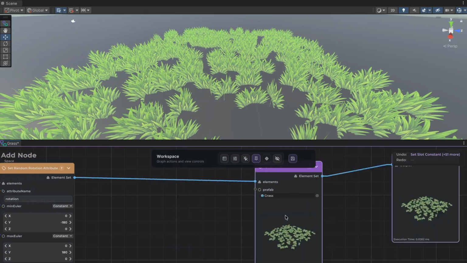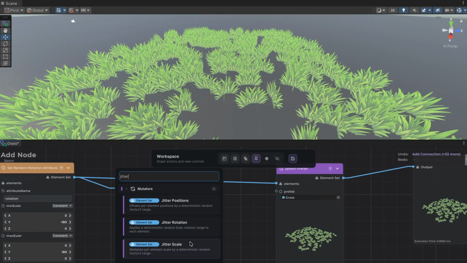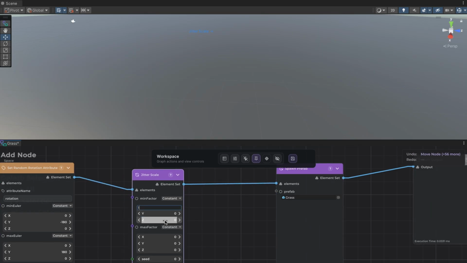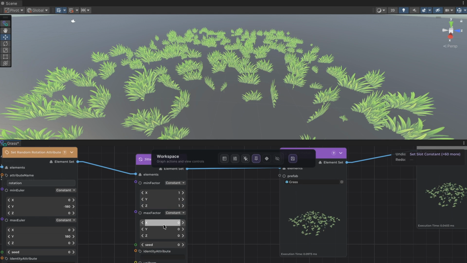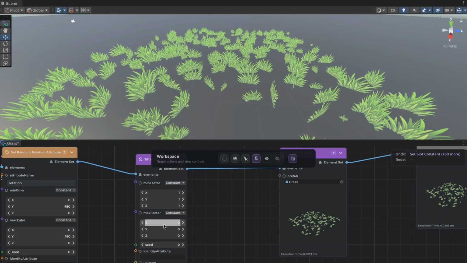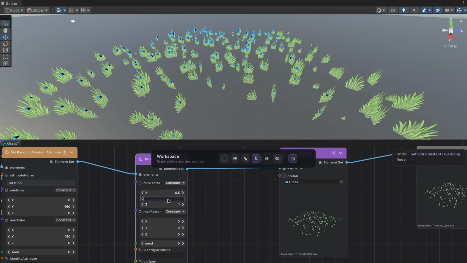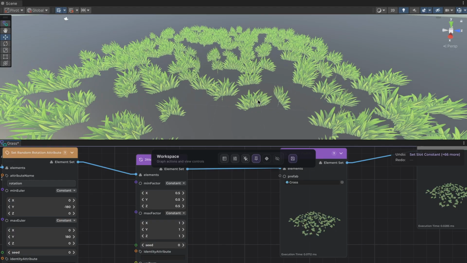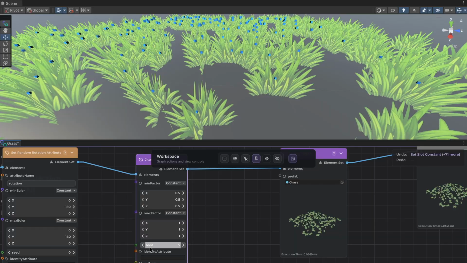We can also, yeah, we can have a random scale, so we can jitter the scale, and the minimum scale is gonna be 1. We want the scale to be uniform, and the maximum, maybe let's set the minimum to 0.5 and the maximum to 1. Yeah, so now we can see some variation in the size.